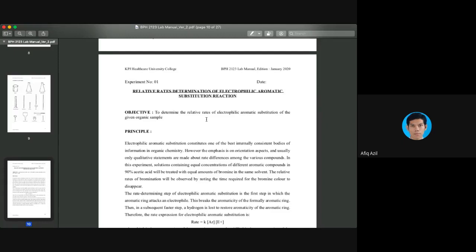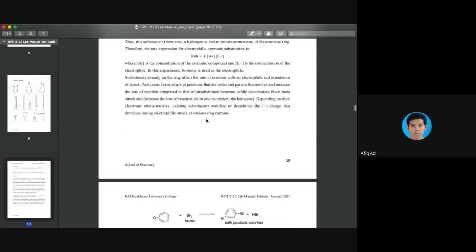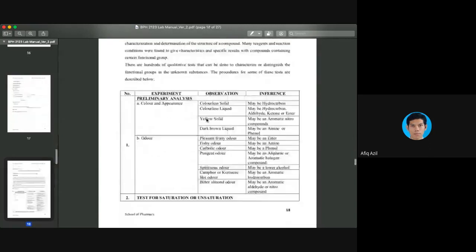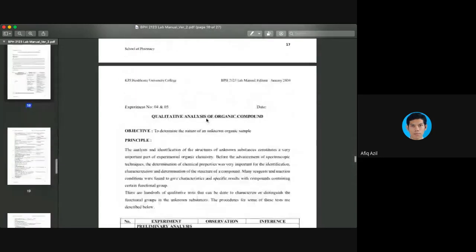That one I will explain later because I have created a new procedure and everything. That one you can get through the Google Classroom. Okay, I've put the new experiment over there, the procedures, objective, and so on. And I will brief you about that after this. But first, what I want to brief is the last experiment.